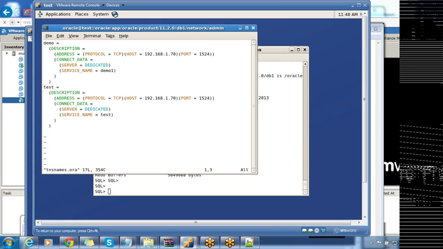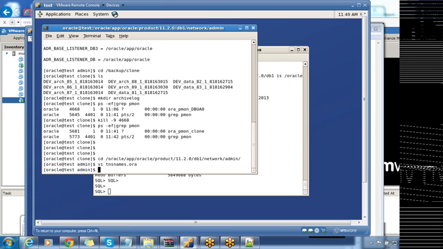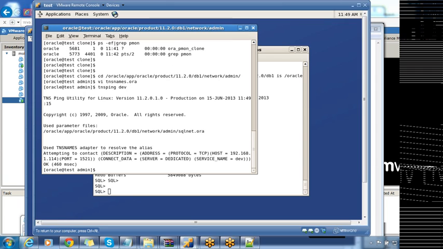I'll make it as dev. 114.15.21, and the service name is dev. tnsping dev. Okay, it's working.